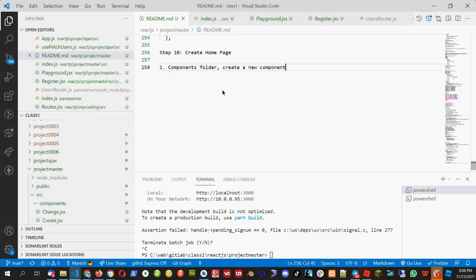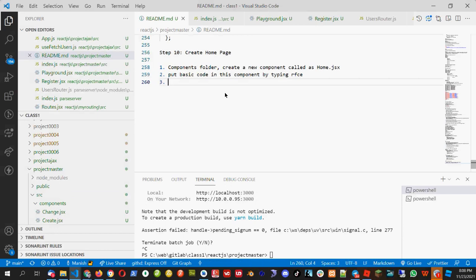In the components folder, create a new component called home.jsx. Put basic code in this component by typing RFCE. Third, add a new routing with path equal to / and component equal to home.